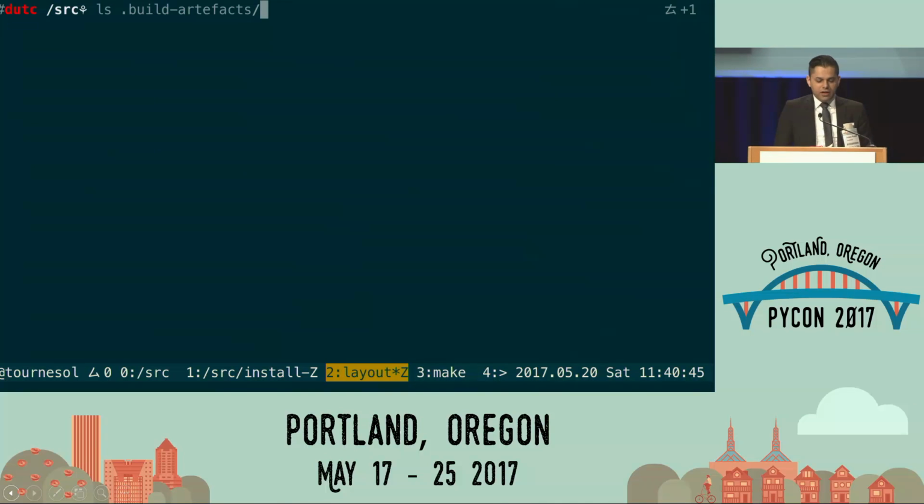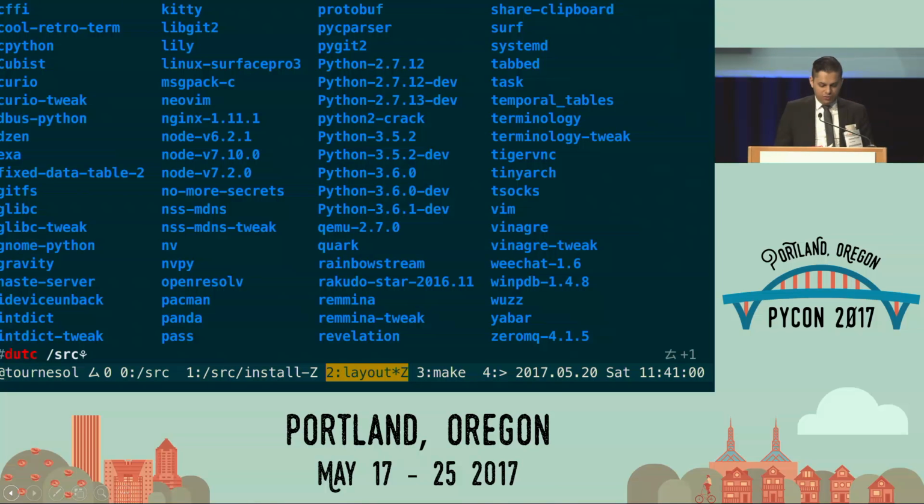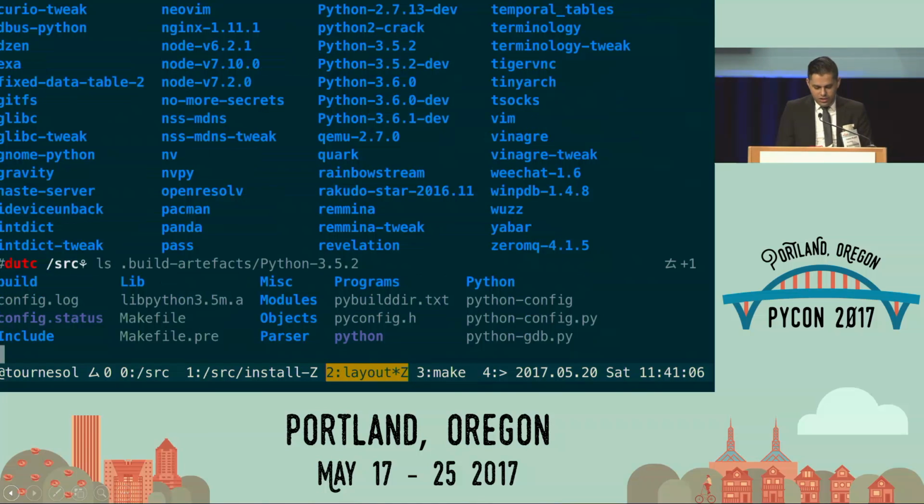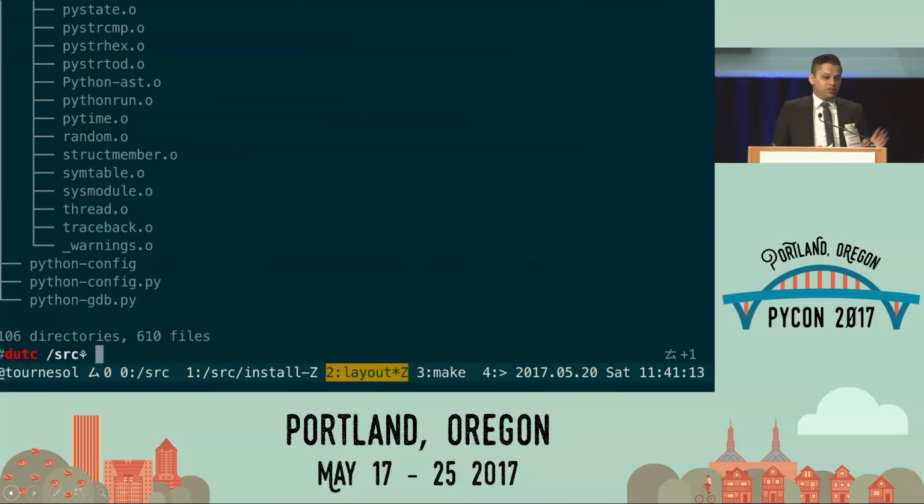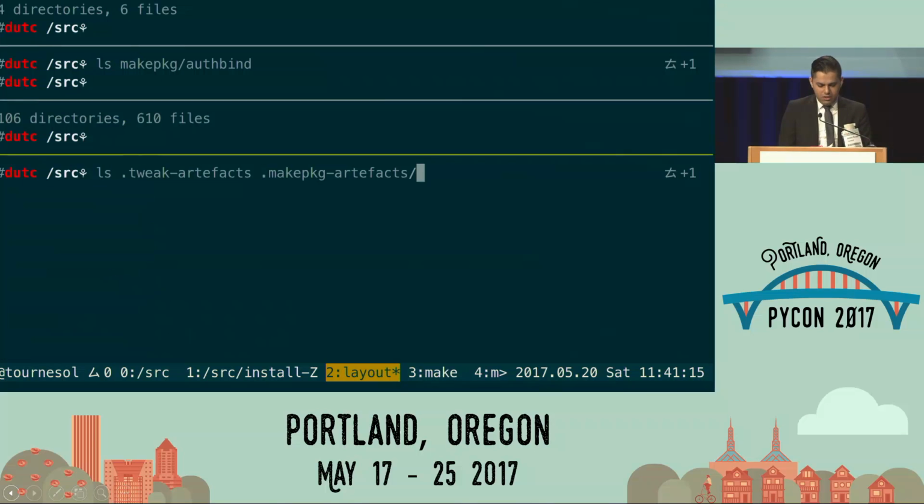Now, one other thing that I noticed is when I'm building things from source, it generates a lot of artifacts, object files, and things like that, and I don't want those stored alongside the source, because sometimes I want to know what are the build artifacts versus the actual stuff there. So you can see when I'm building things from source, there's actually quite a few build artifacts. If we look at Python 352, you can see there's actually quite a few build artifacts. These are all things that are generated just by the build process. They do not come in the source tree for Python. There's an enormous amount of stuff. And I want to keep those separate.